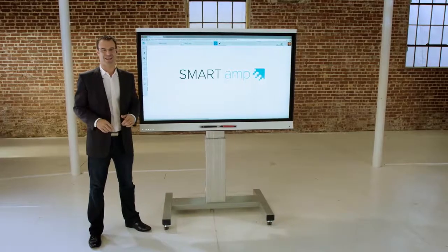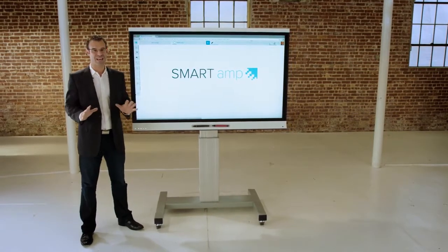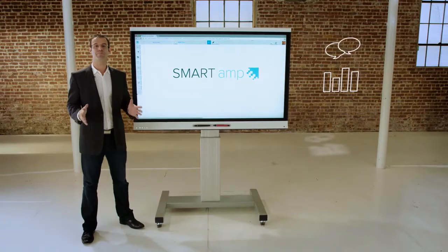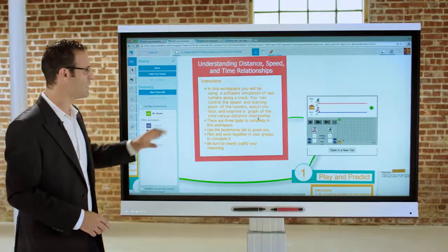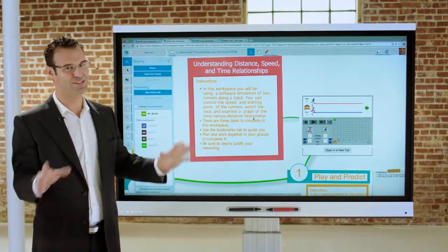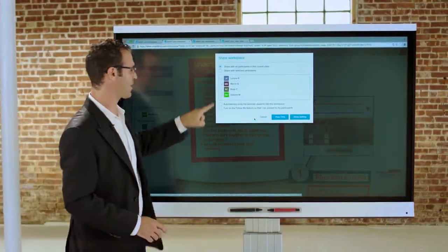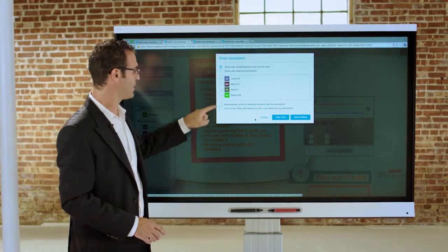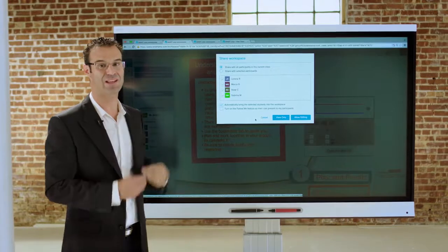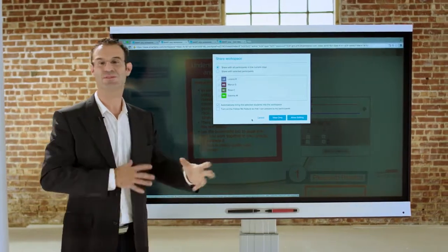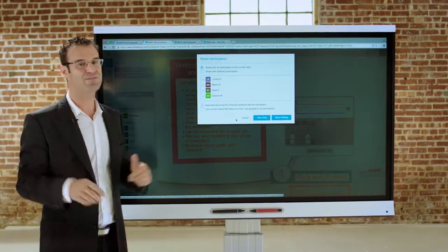Students love SMART AMP because it allows them to create and collaborate on a digital canvas anywhere and anytime. It's web-based software that ties to the way kids naturally learn. Suppose a teacher has an activity and the students haven't seen it yet. It's really easy for the teacher to share out that content to all the students. The teacher also has the ability to bring all the students in automatically into that file. That means students don't have to fiddle around looking for folders or checking the blog to identify where you've posted that file.